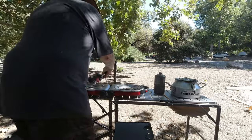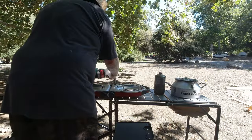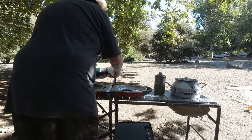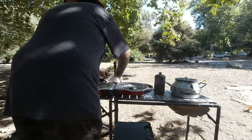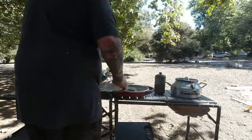The low setting on the stove itself, it really isn't low. It's just like a jet burner. I do use a heavy pan, and we do have cast iron, so in our situation, it works out very well. The grill grates on this, where you put your pan on, they're inverted.